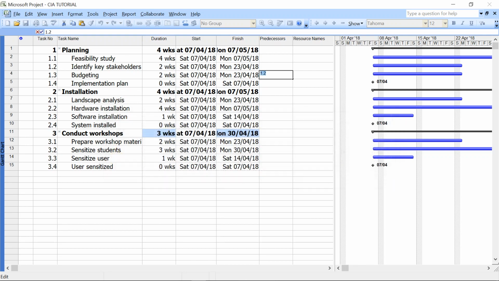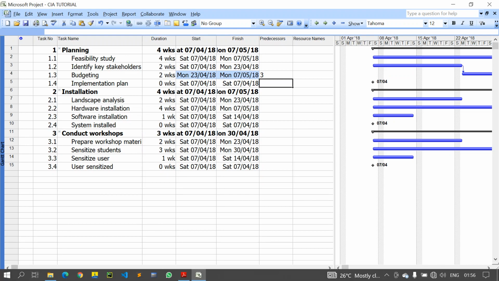You say okay, so what does that mean? For predecessors in this case, now that we know very well that 1.2 is on line 3, we put here 3. And then it will allow that the predecessor for budgeting is on line 3, which is 1.2. Then you do the same for the rest.